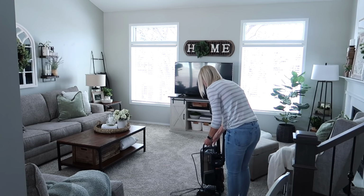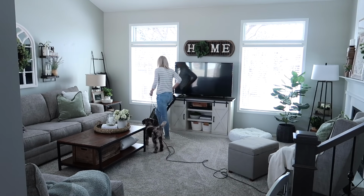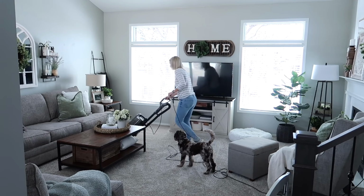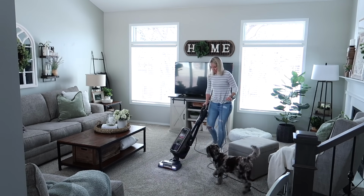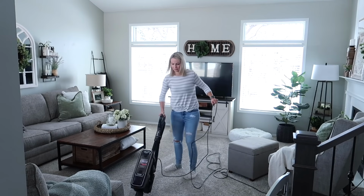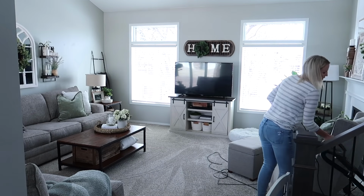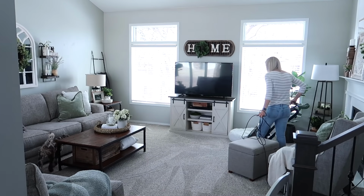I do a majority of my decorating when our twin boys are napping in the afternoon. And so my time was coming to an end. I had just enough time to vacuum up the room, eat a few pieces of chocolate, and just really step back and look in the space that is decorated to just really decide what I liked about it and what I wanted to change. I was able to check my decor stash to see if there's anything I couldn't make work that I already have.